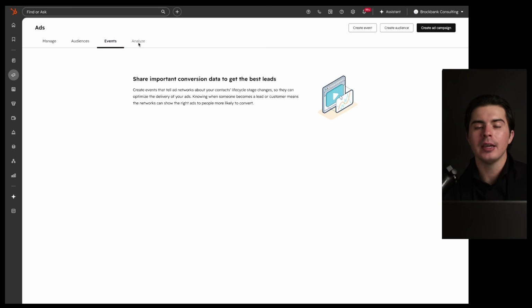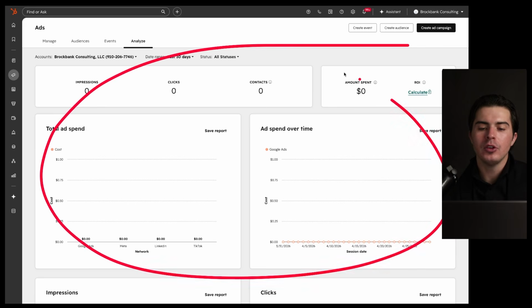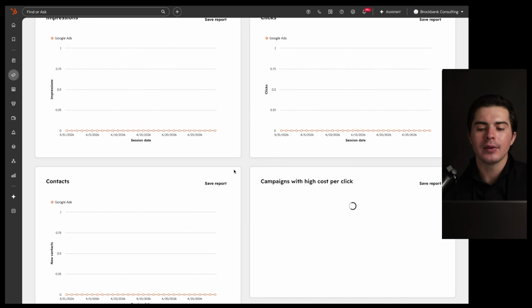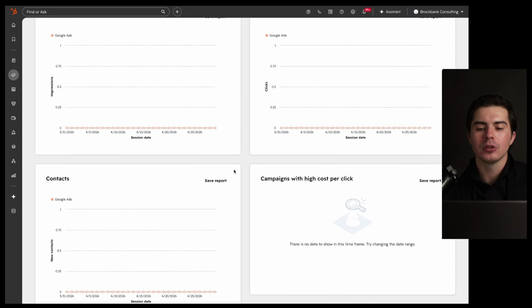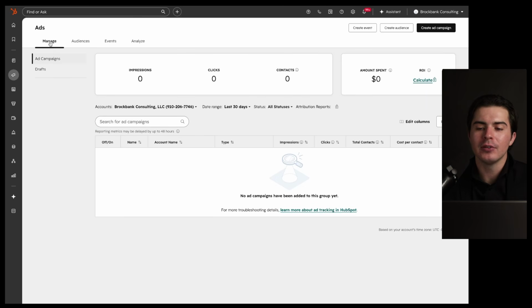And then you can determine, hey, on average, if this form is filled out 10 times, we get a sale. So we're going to divide the average sale amount by 10, and that's the value of that specific event, just as an example. But it depends on what you're wanting to track. Also, analyze, you can view the performance of the different campaigns and ad channels, marketing channels or ad platforms that you have connected here. So it's a nice all-in-one tool to manage your advertising and promotion efforts from one place.